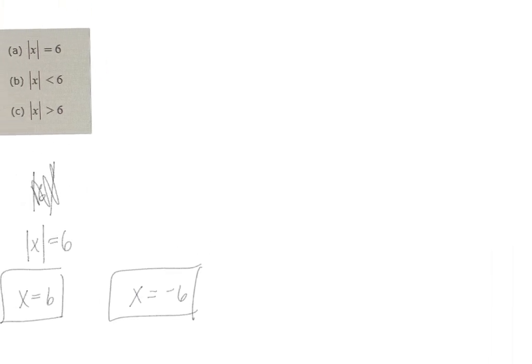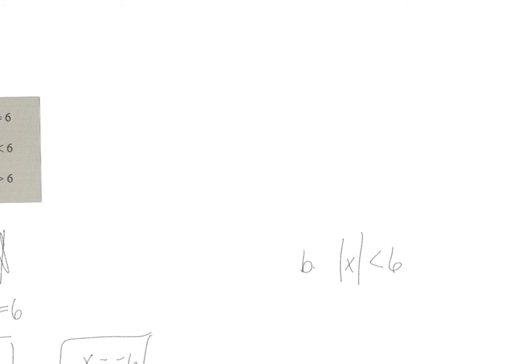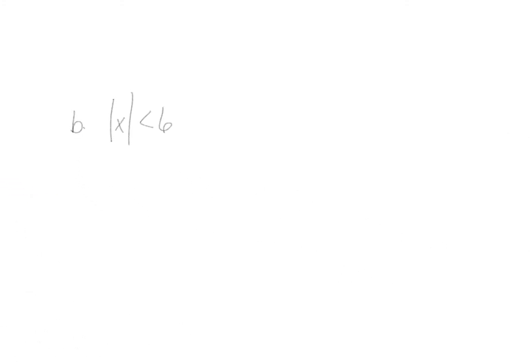But now your life changes. So B, the absolute value of x is less than 6. Okay, well, let me just tell you something. This is a compound inequality. We're going to split this up into 2 different inequalities to get rid of the absolute value symbol. And whenever your inequality starts off as a less than, the compound inequality is an and problem. And looks for overlap.